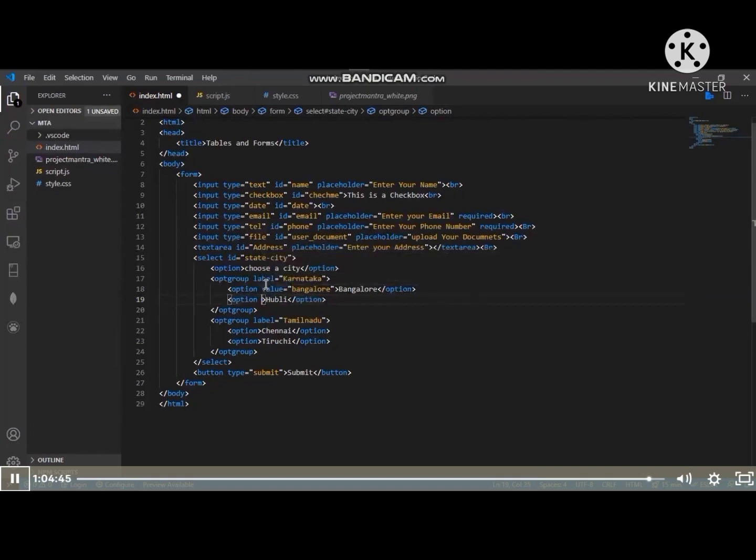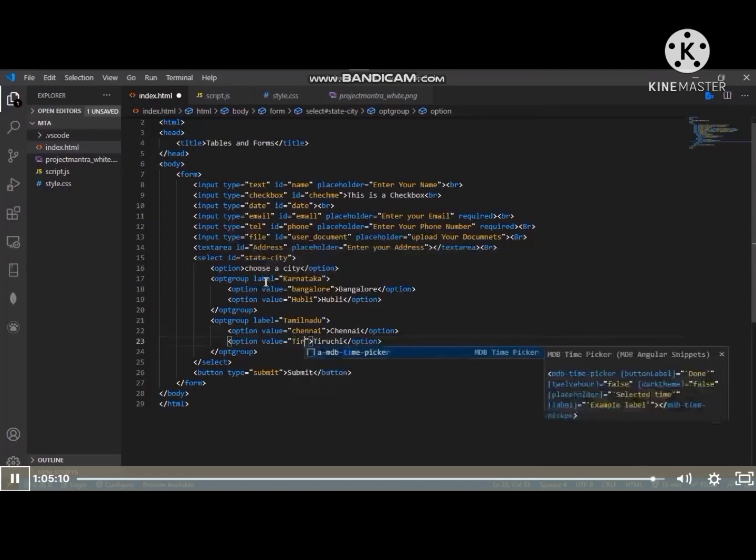Okay, so that is the attribute that we'll be using for options in the select tag. So this could be Hubli. Value is equal to Chennai. Option value is equal to Trichy. Okay, so this will give us the options for sending the values to the database.